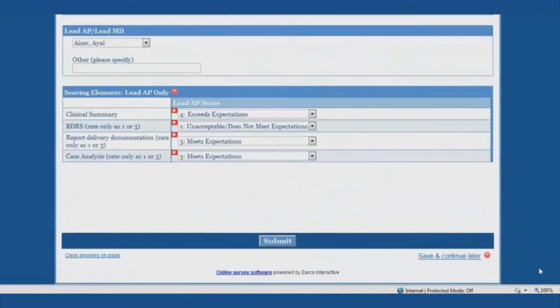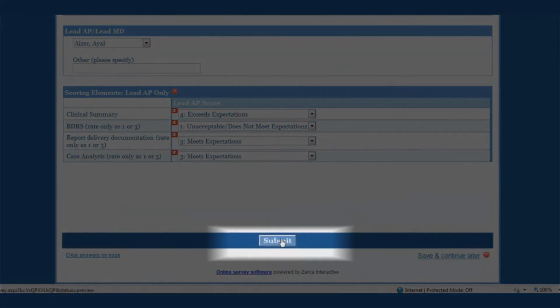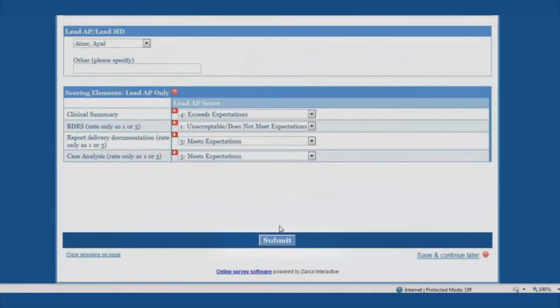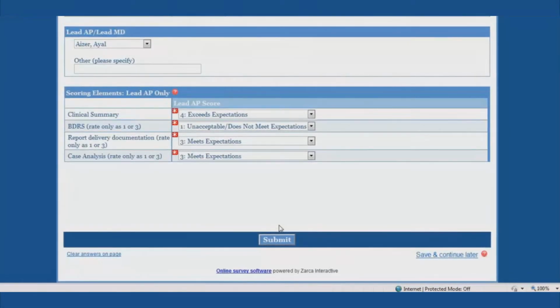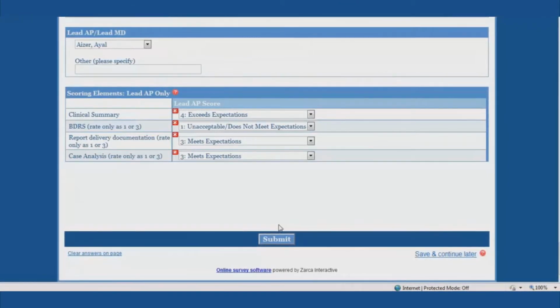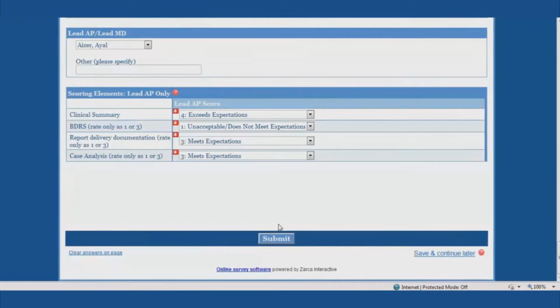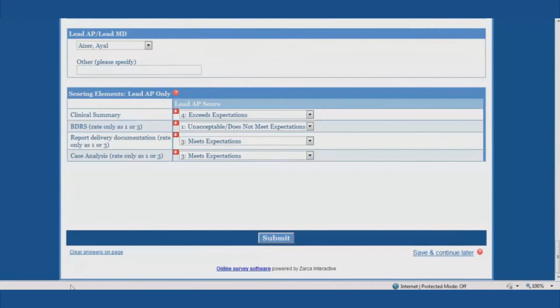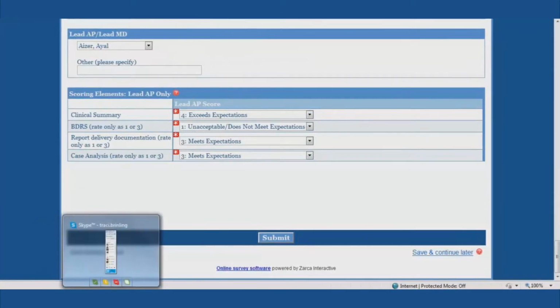Now, what you would do at that point is submit your survey, and someone from the MDC assignment team will extract key pieces of data that you've put in here. For example, the expert scores and whether or not the report is accepted or rejected, and we'll enter that into CRM. Now, if you've performed report delivery, it's important to document report delivery as well.